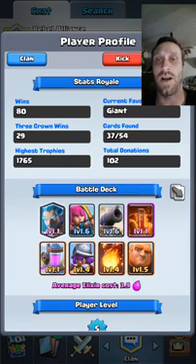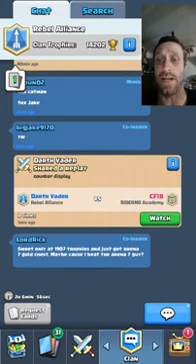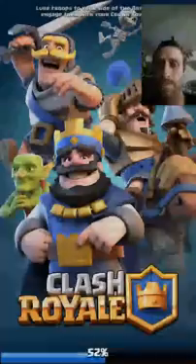Okay, so for those of you that are in P.E.K.K.A.'s Playhouse, Spell Valley, Builder's Workshop, this is a really good deck, you guys. Like I said, just put the Dragon in if you obviously don't have the Ice Wizard. And this deck kills. So let's go ahead and take a look at this replay, and I'll go over it step by step to show you all these counters that I was just talking about. I embarrassed this guy just because I used the skills that I just taught you guys. Alright.